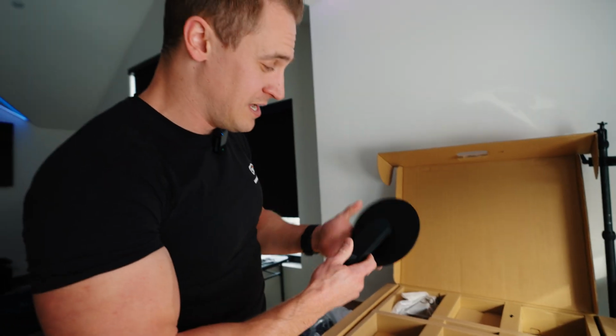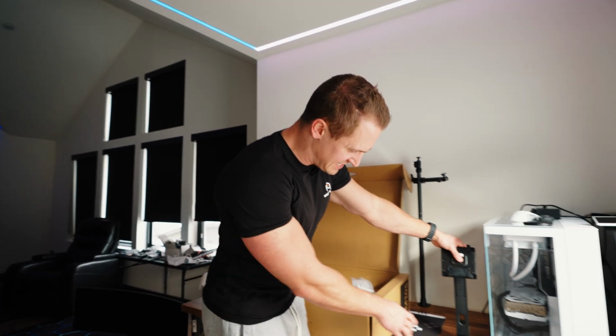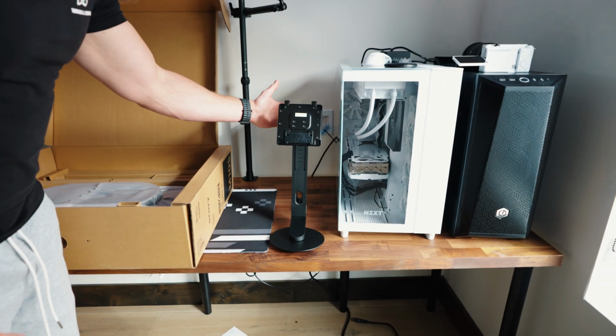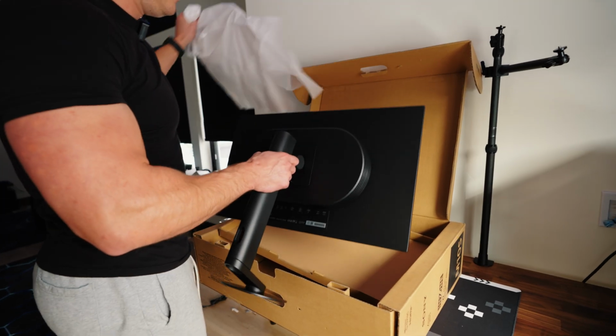Now, this is the biggest thing in question right now. Sony elected to have a circular stand, and now we have this tiny little circle. Well, that's not a good sign. Hey, can you hold this for me?